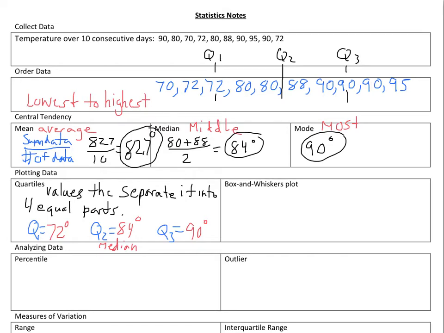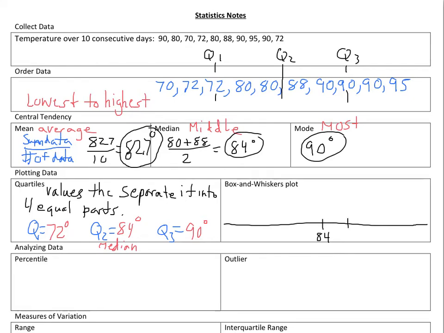So next, I want to do a box and whisker plot. So we're going to put this data and make a picture of this data on a number line. So the first step is to make a number line, and I want to put the median in the middle. Now if we look at the data, if we start at 84 in the middle, the highest number from 84 is 95, and the other one's 70. I'm going to go by 4s, not 5s. There's a reason for it. So I'm going to go by 4s.